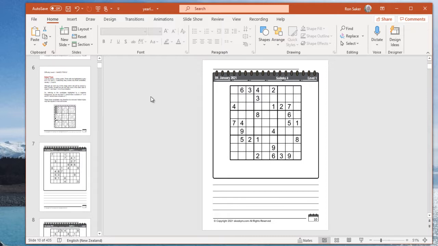And the only way I've been able to get around that is to actually add extra puzzles in there that I know I'm not going to be using, because it only uses the first 365. So I hope that helps you, and we're just going to have a look at the software again.